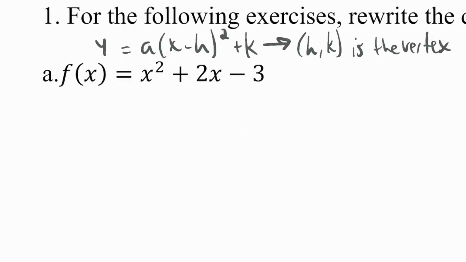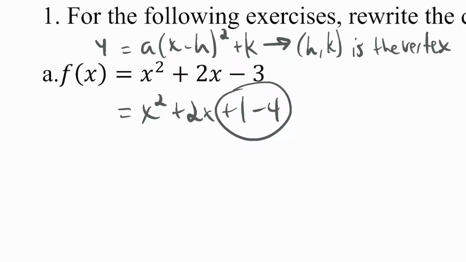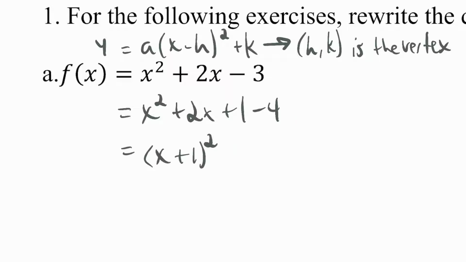So I'm going to go ahead and put a +1 there. But so that I'm not really changing what I have, I'll put a -4 after, so that this is really still -3. Now I can factor this and get (x plus 1) squared minus 4. And you might be a little bit worried, oh, I have to factor also? Well, this number is always half of this number, so you don't really have to work out the factorization. You just take half of that number, okay?